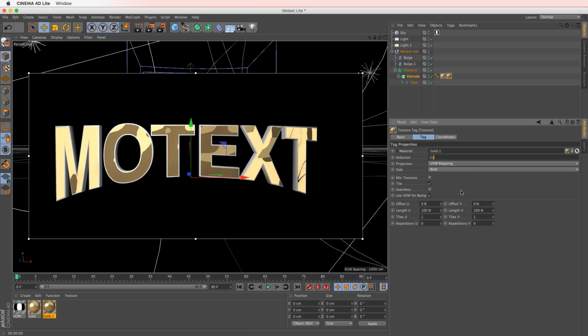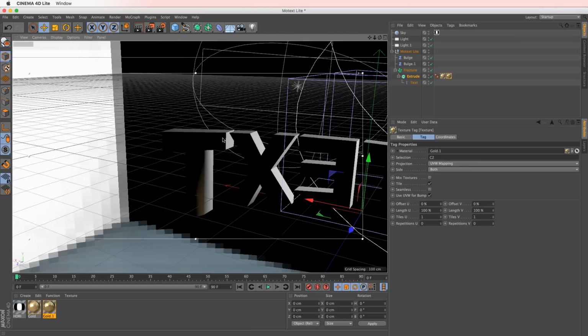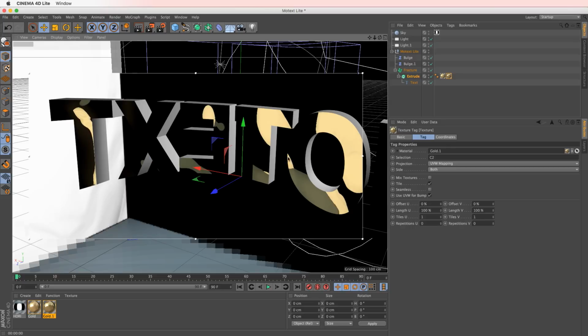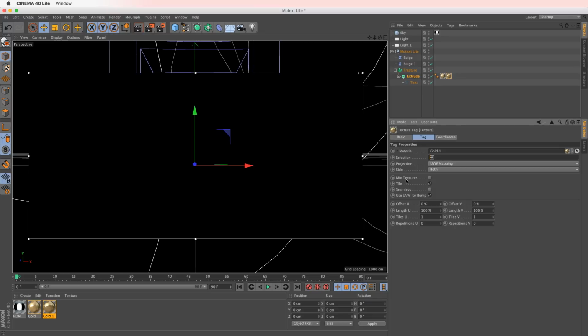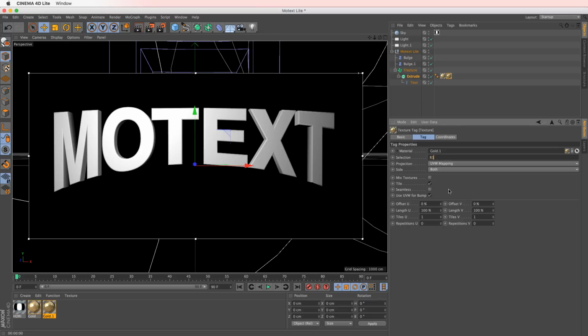C1 or C2 is actually the back of our text here. So you can see the gold is now on the back and it's just constrained to the back cap. Or we can go ahead and use R1 or R2, and now I'll restrict that to just the rounding here. And this actually looks pretty cool, just having some gold. I think it gives it that nice little contrast, especially with the white material. So maybe we'll stick with this.